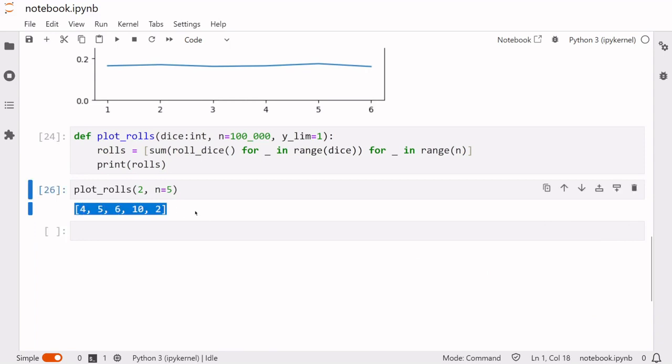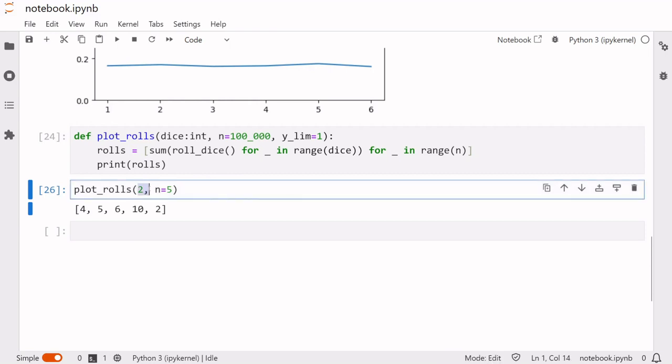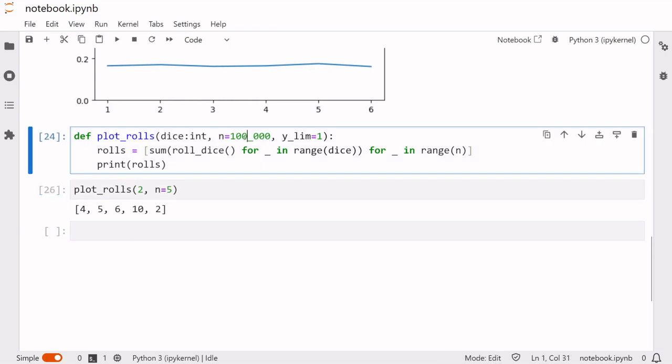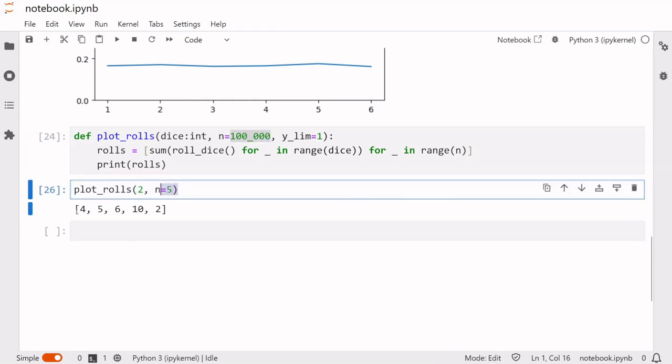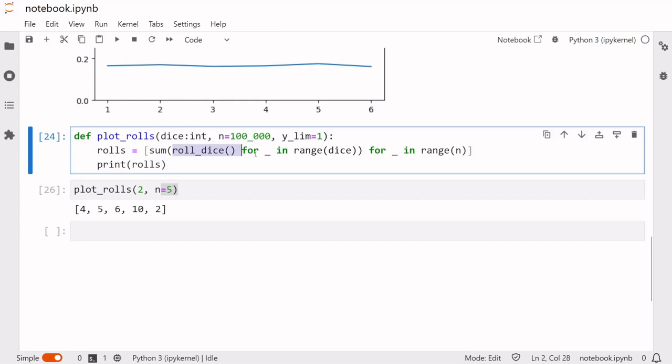So there we go, we get it for 2 dice rolled 5 times. How simple and cool is that, right? So we are taking the sum of the rolled dice for a range n, which will give us the rolls, hopefully, right?